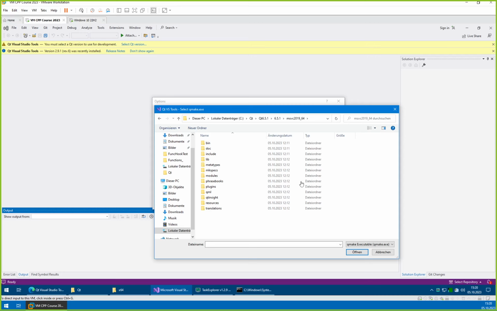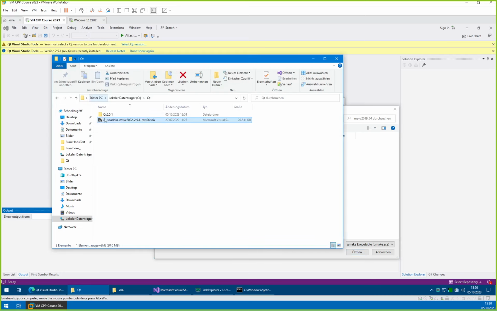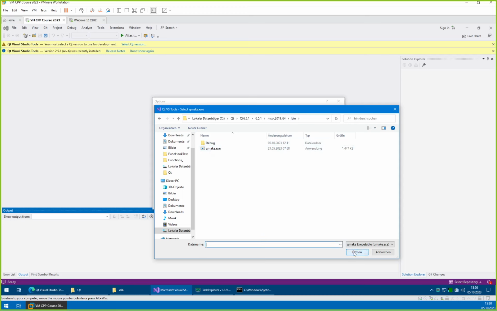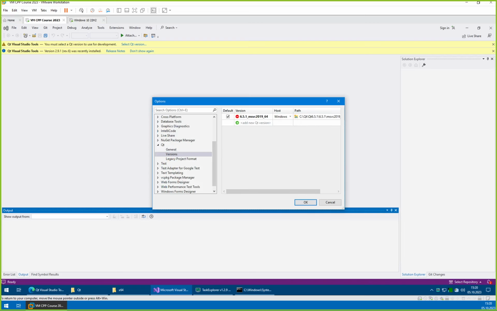So as said, once you install the framework and the Visual Studio plugin, you need to configure this Qt installation with your Visual Studio. So you find the right architecture for your system which you want to use right now, and then you go to the bin directory, and then you can select open. Now you need to select qmake, and then it will enter the directory and give a default name to your installation. And once this is done, we can start creating our first Qt project.